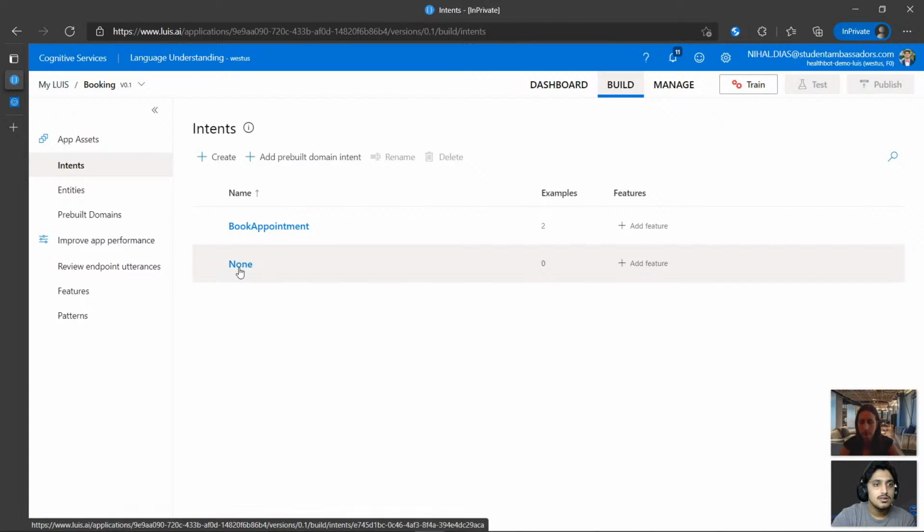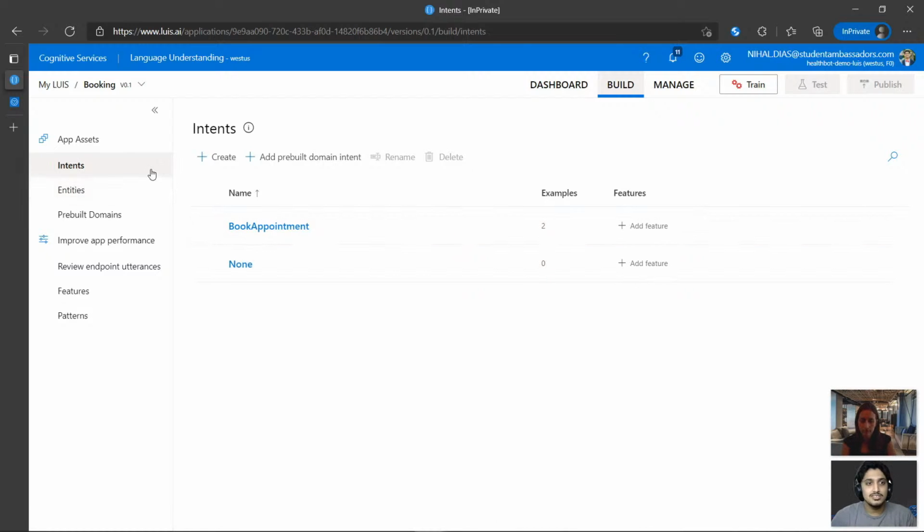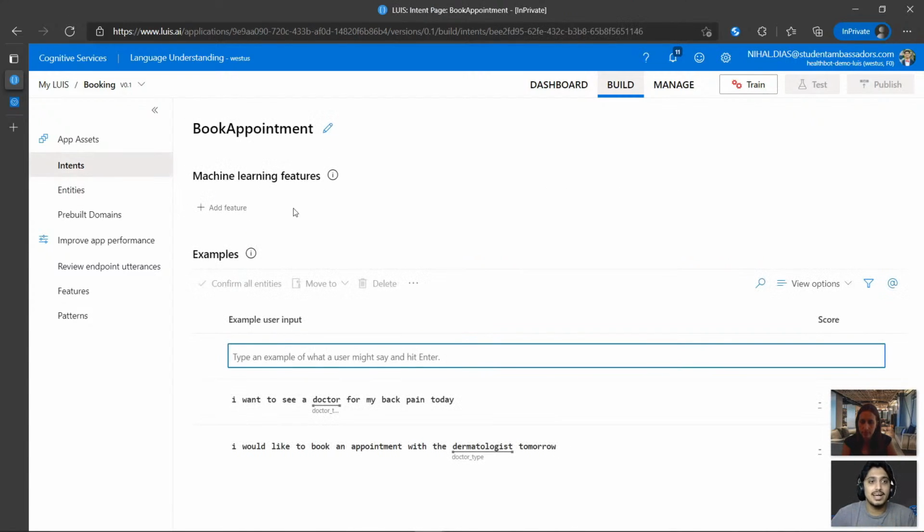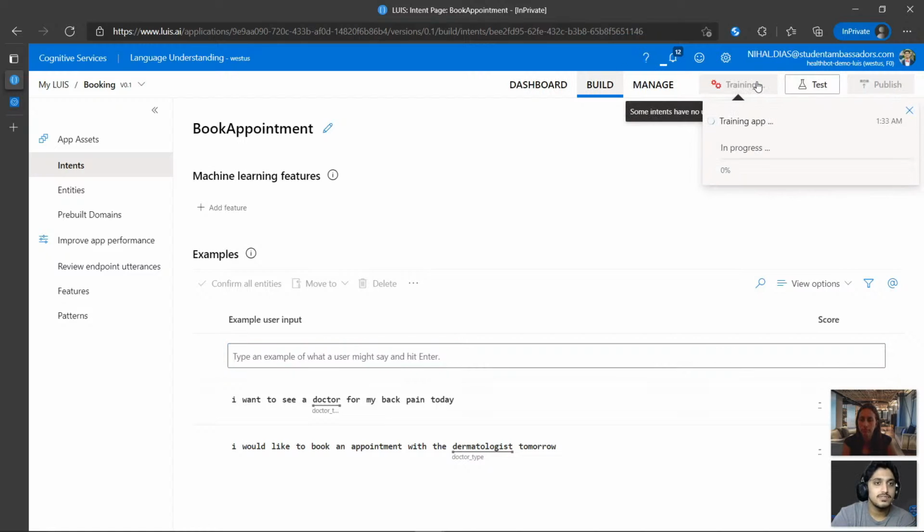And so let's talk about the none intent. So what is the none intent, right? Anytime your user says random stuff, for example, your user says, hey, I want to book an appointment with a hairdresser tomorrow, when it's a health bot, or what's the football score today, you can handle stuff like that with a none intent. You can just map it to that random stuff that you don't really need that the user might say.